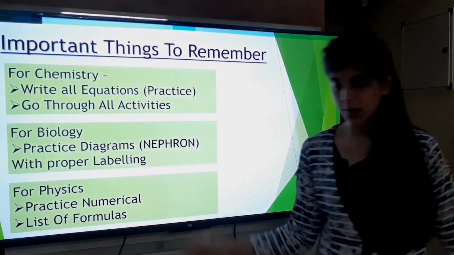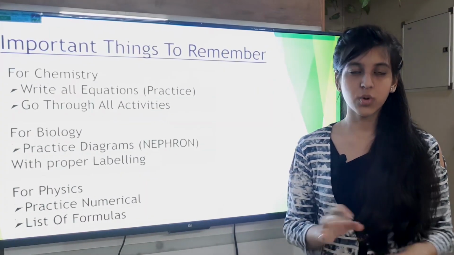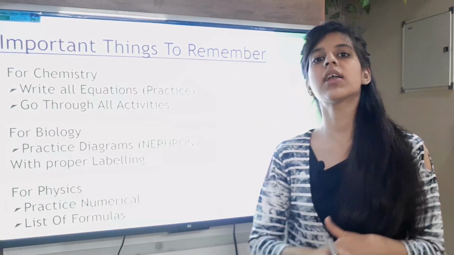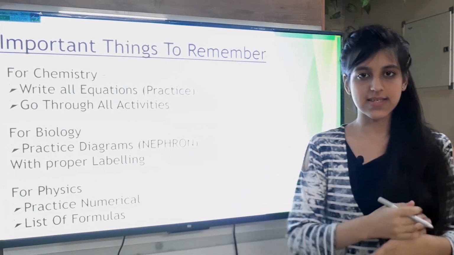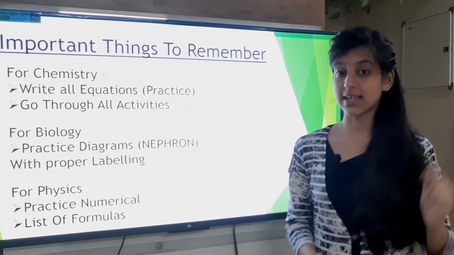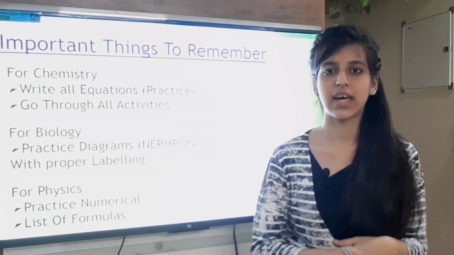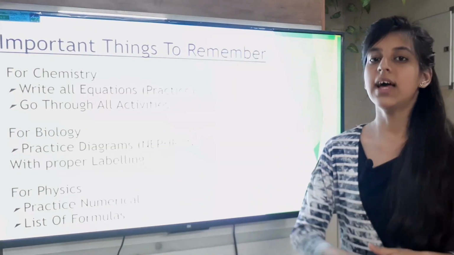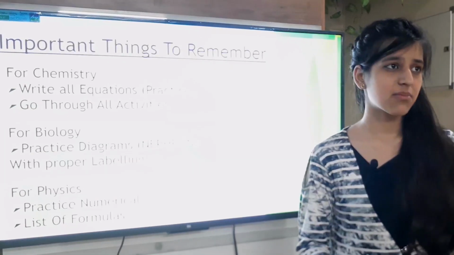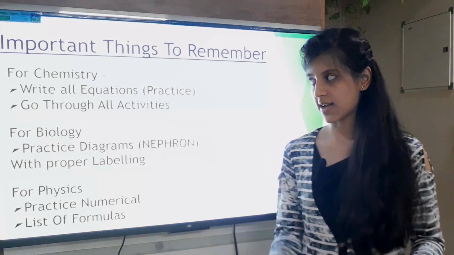You need to practice the numericals, NCERT numericals, solved examples in boards. Not much complicated ones are asked, rarely are very complicated numericals given. Otherwise the normal ones which you find in NCERT, those kinds will be there for sure. Numerical practice is a must. List of formulas: the formulas of electricity and the formulas in 1-2 other chapters, jot them down on a piece of paper and keep revising them. Stick them in front of your study table, your cupboard, anywhere, and keep on revising them.